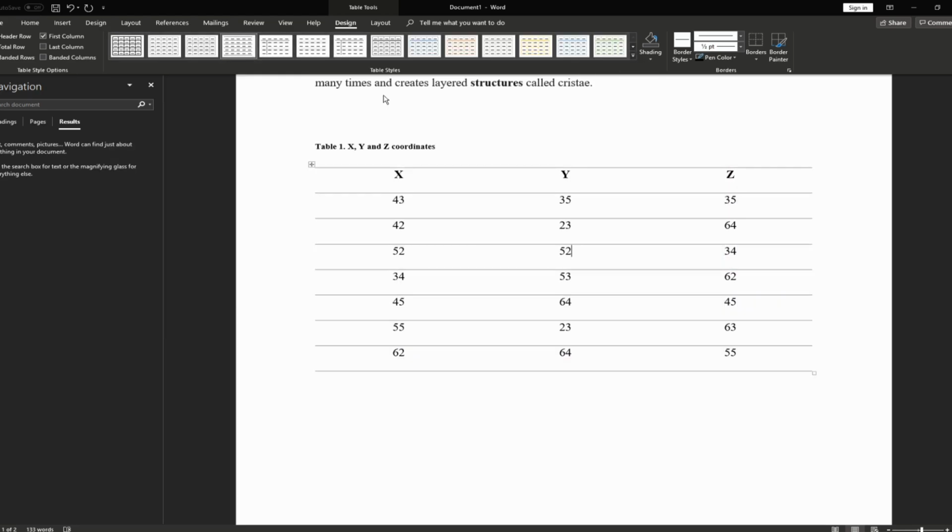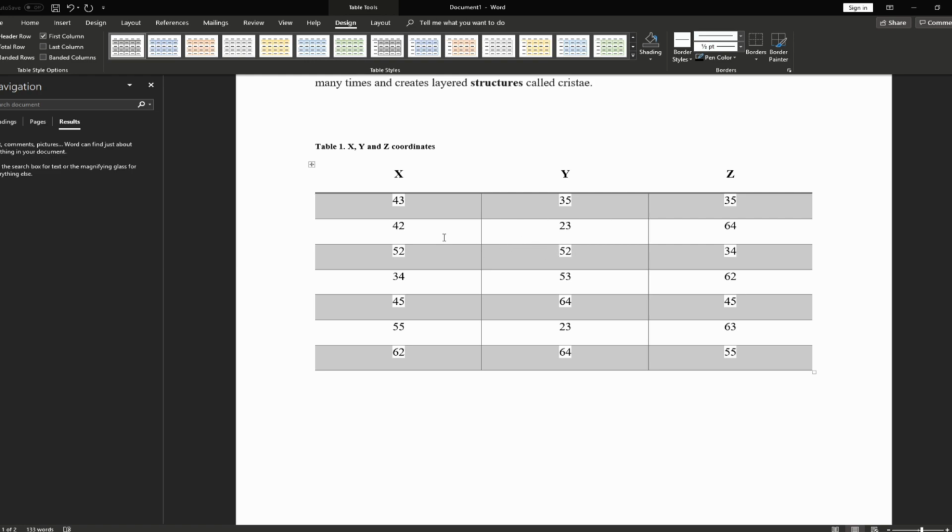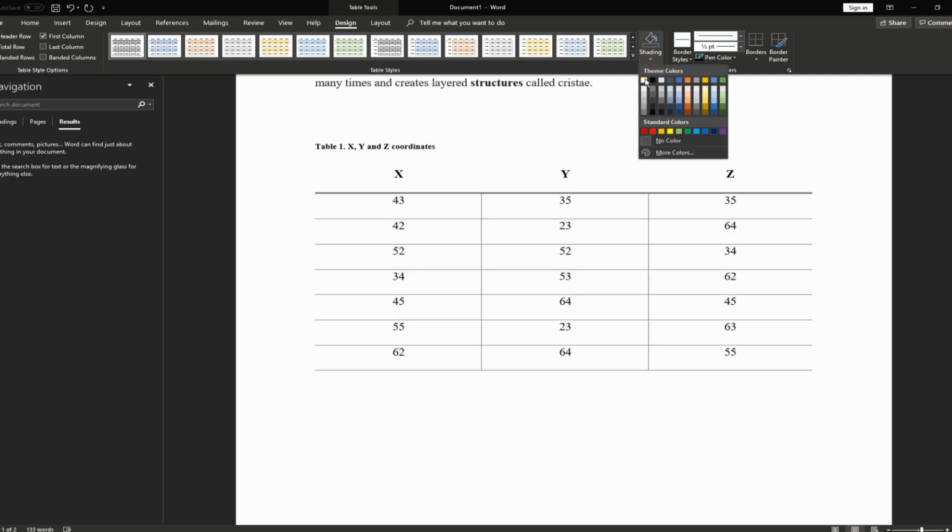Alternately, if you like some parts of one layout but you don't like the others, for example, this one has the numbers with white backgrounds, but when it does have a white background it doesn't show up, so it looks a bit strange. So I simply can highlight all this. This is a shading option, and I'm just going to click no shading.